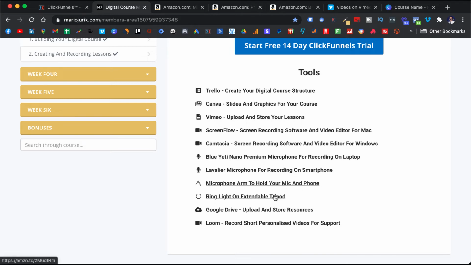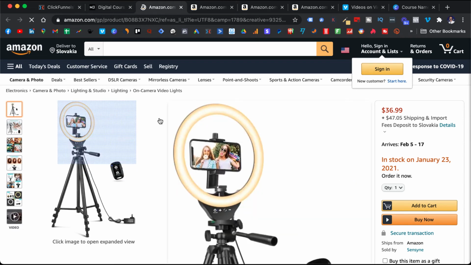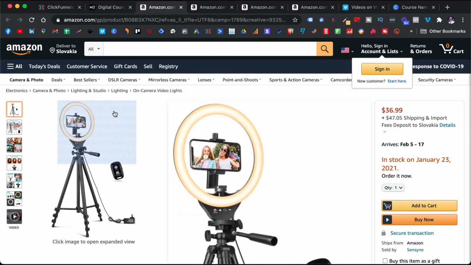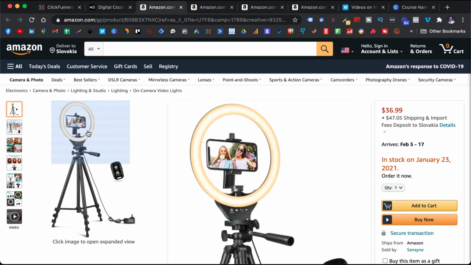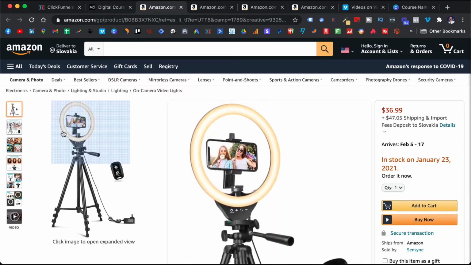When you will be recording your face, for example, when you will be doing a welcome video, light is super important. Not just audio, but light. And everyone looks better when there is light. So if you can find a well lit area at your home, or right against the window, that can be good as well. But if you can't, this ring light works perfect, because it creates even light on your face, right? Because it's all around your phone.